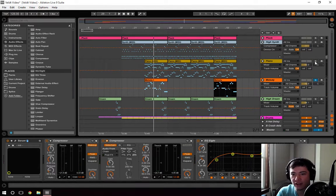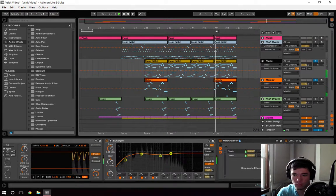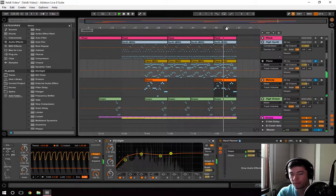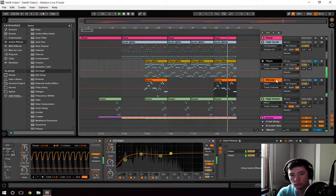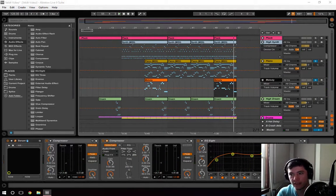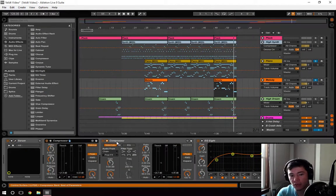So the next thing we have is the melody, and if we just play this back, this is just a layer on top of the piano to give it some synth touch. Joel does this in the track. It's a more round sound in his track, but I couldn't really emulate it very well from what I heard of it, because the piano was getting in the way. So this is the best I can do. And again, that's just a plucky sound in Serum with some interesting sound design. I'm not going into that. You can check it out when you download the project.